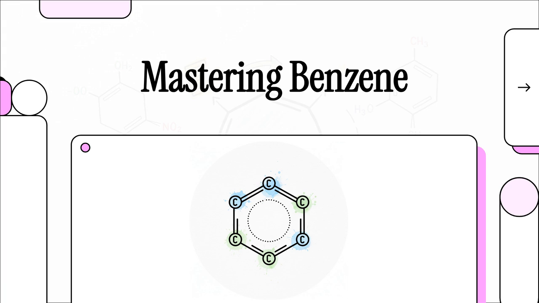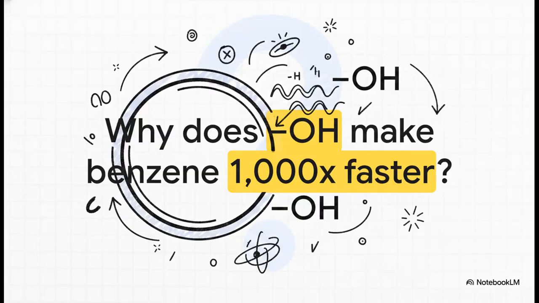Today, our goal is to master the actual underlying physical chemistry behind predicting reactivity and orientation in benzene rings. No more rote memorization, I promise. To kick things off, I want you to consider the question right here. Why is it that simply attaching a hydroxyl group, an OH group, to a benzene ring suddenly makes it react 1,000 times faster in an electrophilic substitution reaction? I mean, what invisible molecular machinery is driving that massive acceleration? Just keep that in the back of your mind as we go.